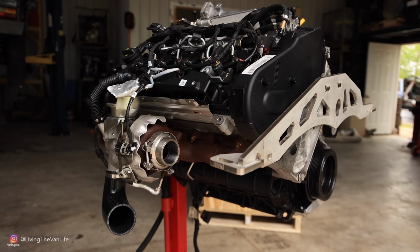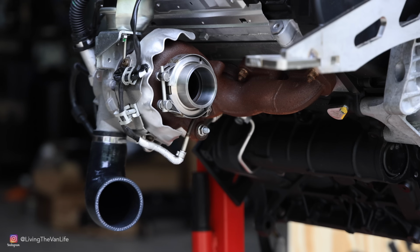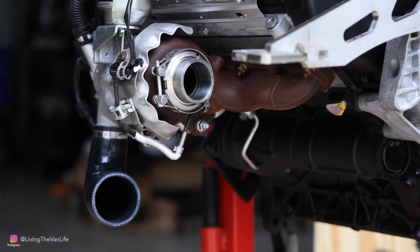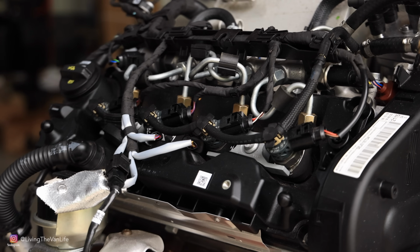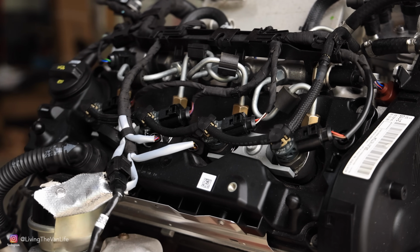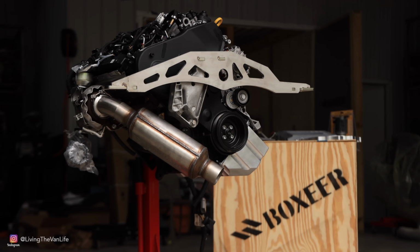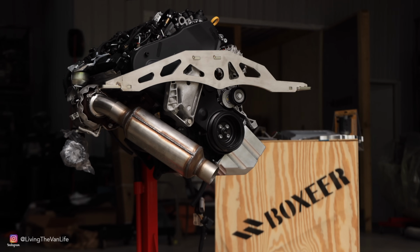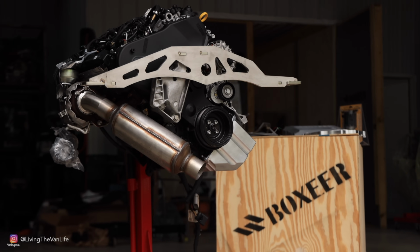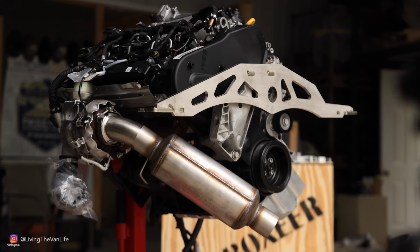Now this beast of a motor out of a 2018 Volkswagen Golf is rated at 150 horsepower and a whopping 230 foot-pounds of torque. The fact that it is a late model TDI motor, it comes with all the latest technology. This old Vanagon's not going to know what to do with such a solid platform. The other exciting part is the fact that Greg has seen as high as 31 miles per gallon out of one of these motors in a Volkswagen Vanagon. That's pretty impressive when you think about a giant shoebox moving down the highway.